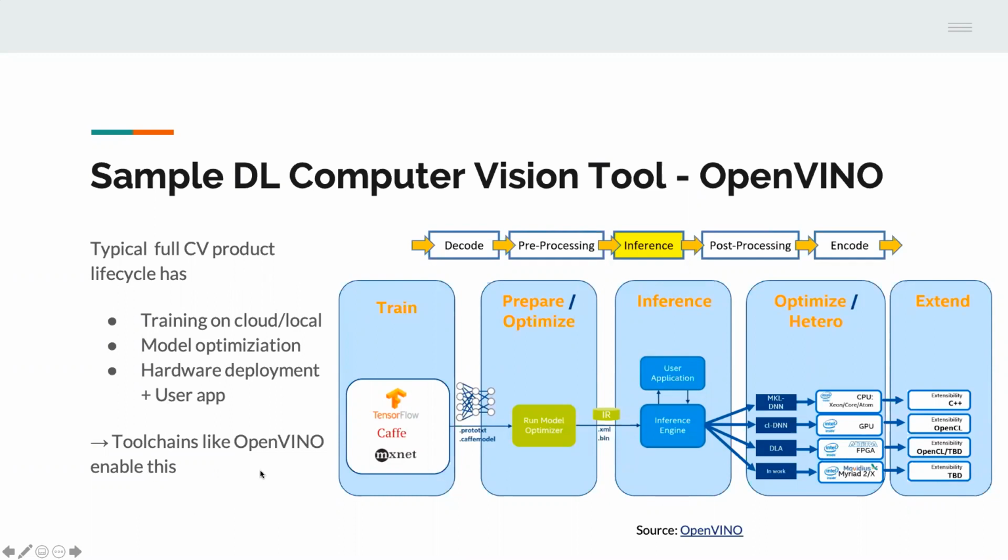So there are tool chains like OpenVINO that enable this. The link is there, you can go to that site. Basically, it's a software package that lets you run a trained model on multiple hardware platforms.